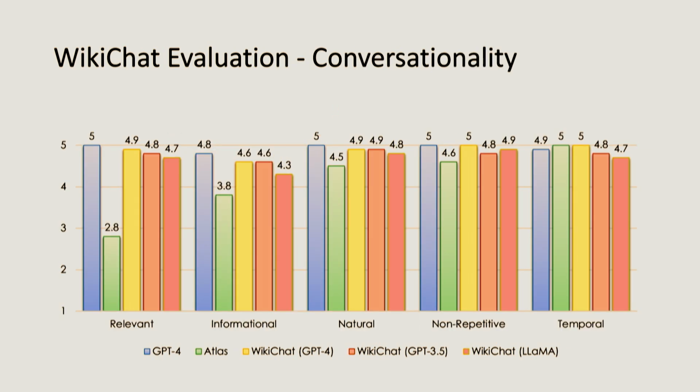And as I mentioned earlier, we wanted to also make sure that our RAG system is still comparable to that magic that LLMs have, where they give you relevant results and very informational and natural responses. And these are out of 5, and on average, even though it's slightly lower on certain aspects, it's much better than other RAGs, such as Atlas, the green bar. Especially, a lot of the time it gives you irrelevant information, so that's scoring very low. But WikiChat is scoring close to base GPT-4 in that aspect as well.